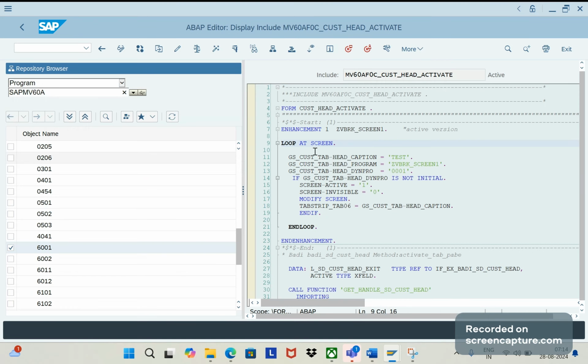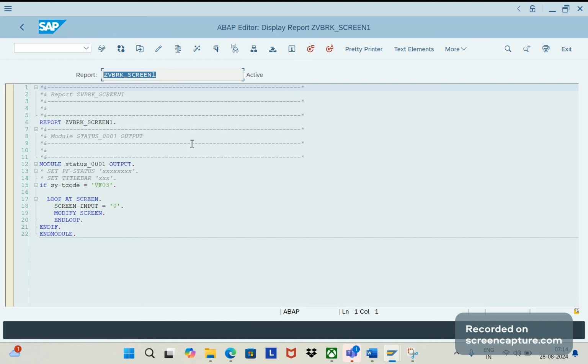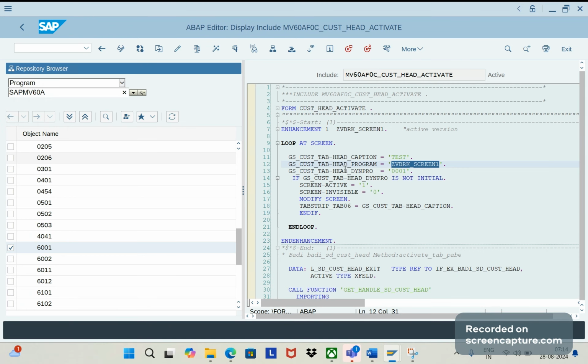Then the loop is running on the screen. Then caption, we are passing that head caption as a test value, and head program is our program ZVBRK screen 1. Then DynPro is nothing but the screen number 001.